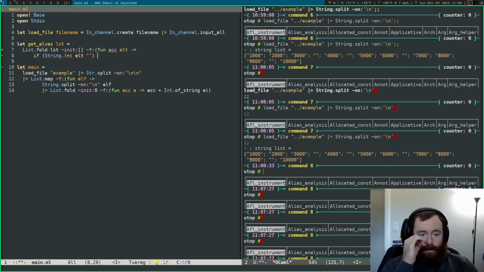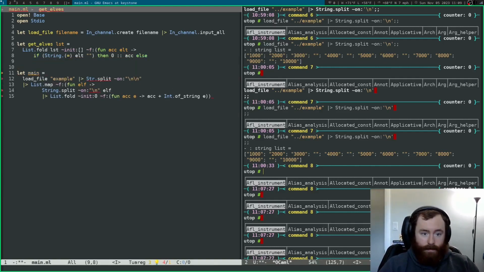So if String.equal elt empty, then let's return 0 :: acc. Oh, I'm supposed to do then 0 :: acc.